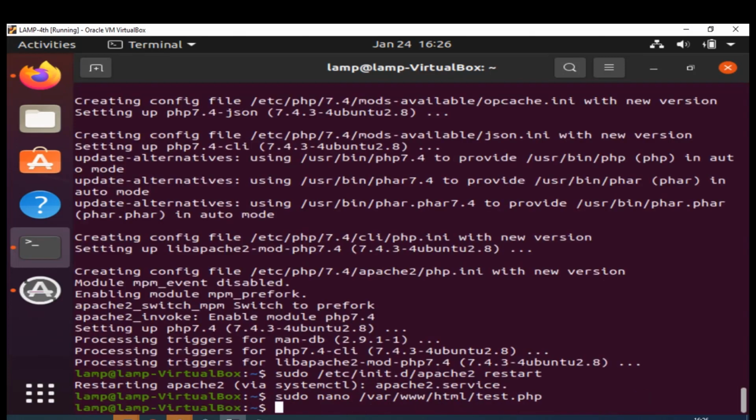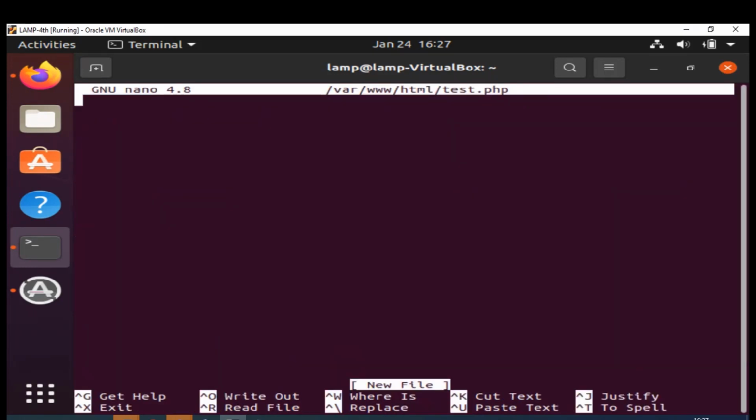So the command, you can see, is sudo nano /var/www/html/test.php. You can give any name, say test1.php or lab1.php or so. Fine. So press enter. It opens that particular file in the editor.